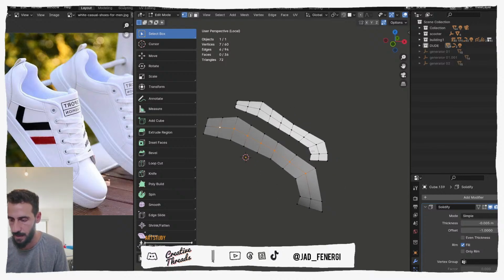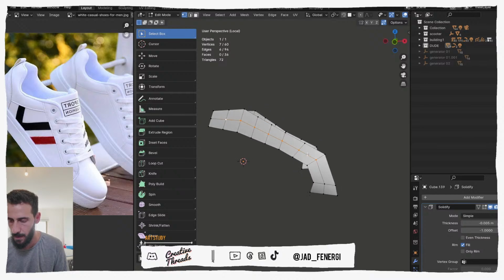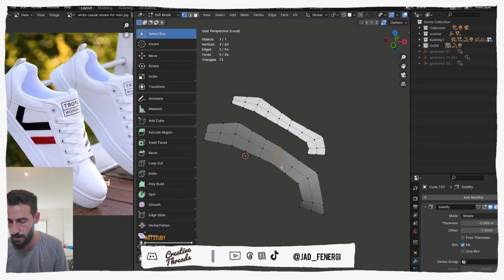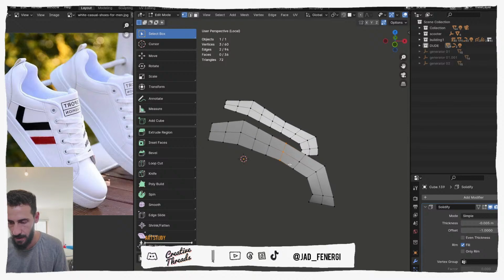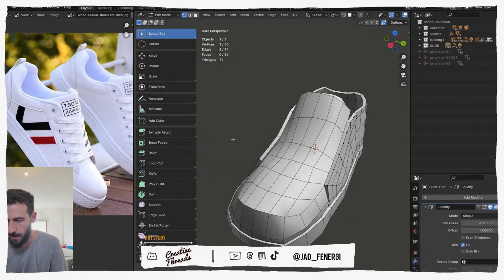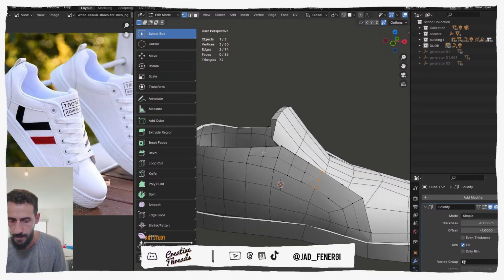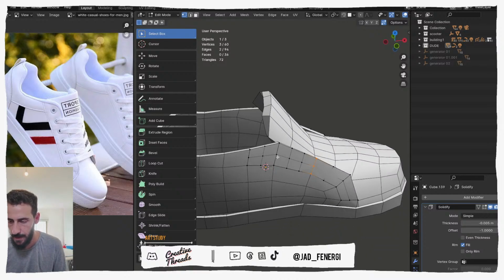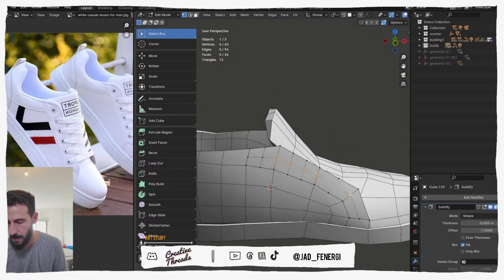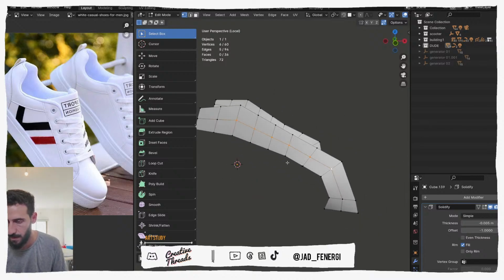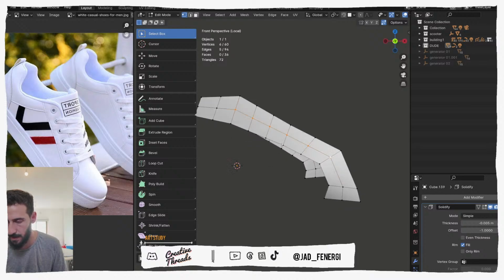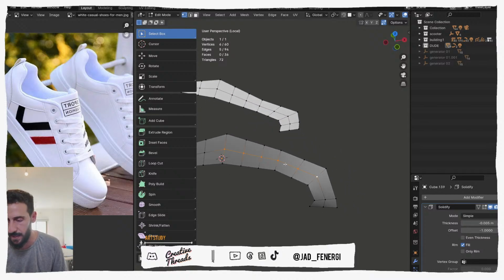These are sliding down, so we don't need them. We just need to reposition it. All right, let's unhide all just to see it. So this is too far back. We can use 1, 2, 3, 4, 5, and 6. Okay, that's good. The issue is they are weirdly spaced.